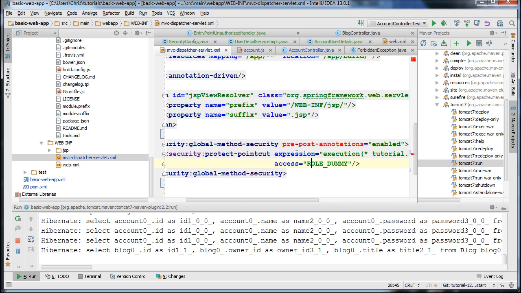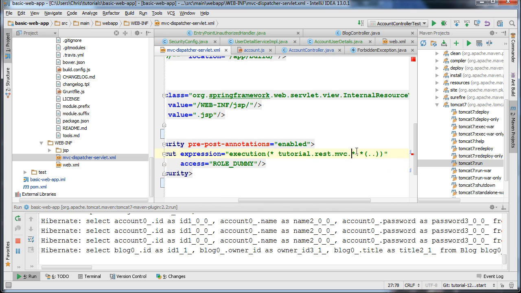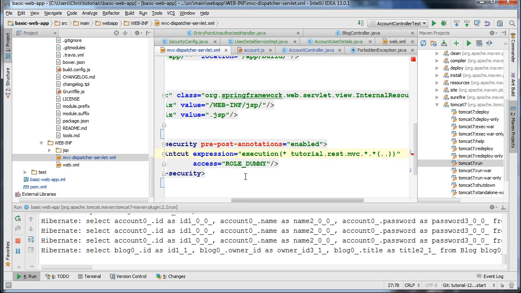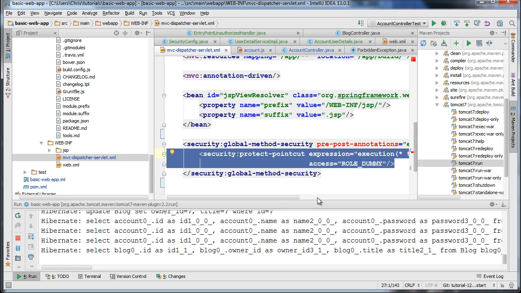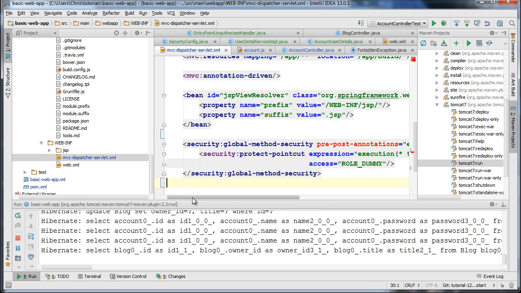This means that you have to have the role dummy to execute any of the functions on our controllers. And basically, no user will have the role dummy, so by default this will deny access. However, if you have a pre-authorized annotation that says permit all, or permits particular users, and that passes, this won't be evaluated and access will be granted. So this is effectively a whitelist in our application.